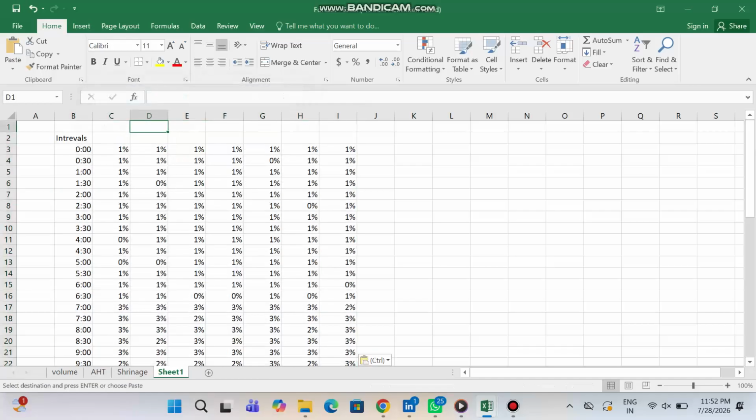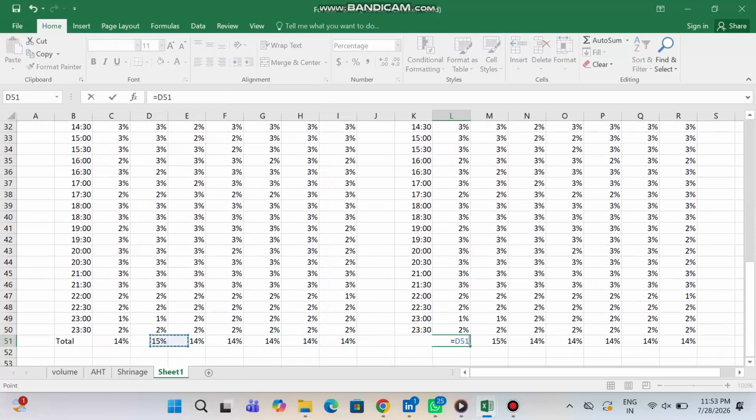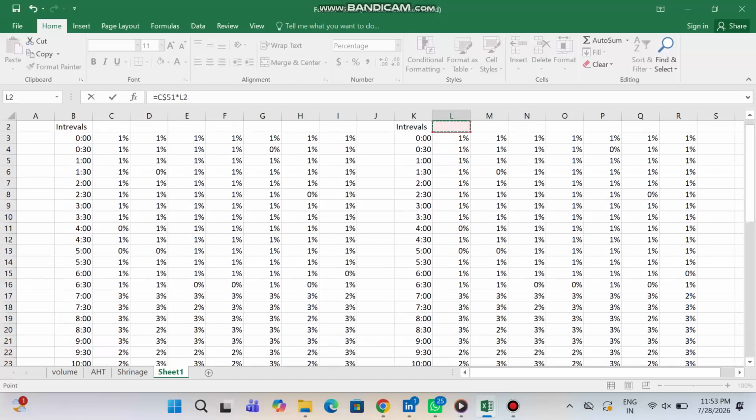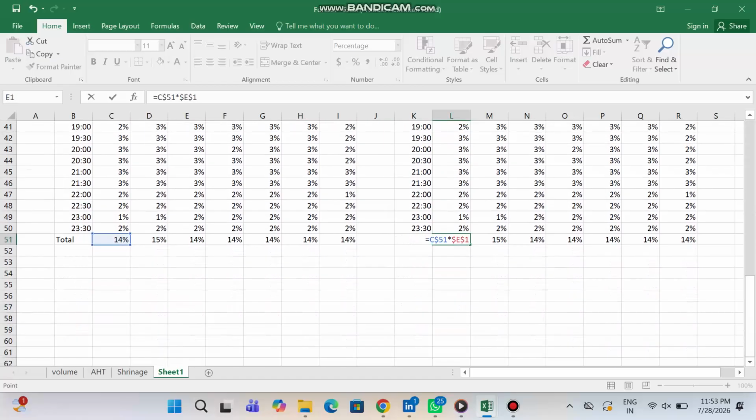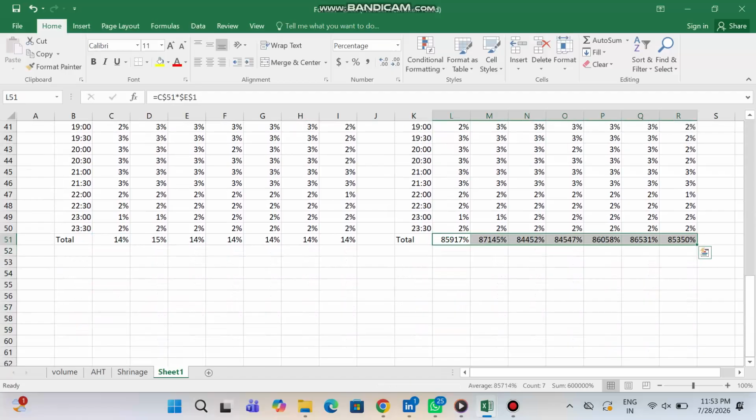Now let's assume that in the upcoming week the call volume will be, say, 6,000. Based on these 6,000 calls, we will calculate the number of calls coming in interval-wise. First of all, we will divide this 6,000 calls on a weekly basis. For the weekly calculation, we need to multiply the percentage with the call volume. This needs to change to number format. This is the weekly division.